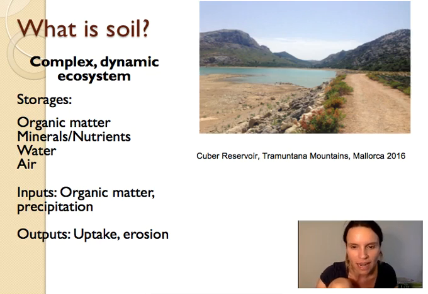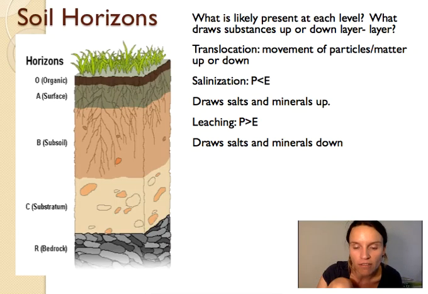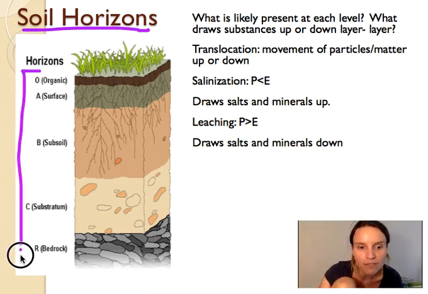Let's look a little bit now at the different layers of a soil profile. When you look at any soil profile, there are what we call soil horizons present. The soil behaves in a different way based on how deep in the earth it is. And the depth of these different horizon layers can vary based on the kinds of mineral particles that are present, but these different sections of soil are always present.